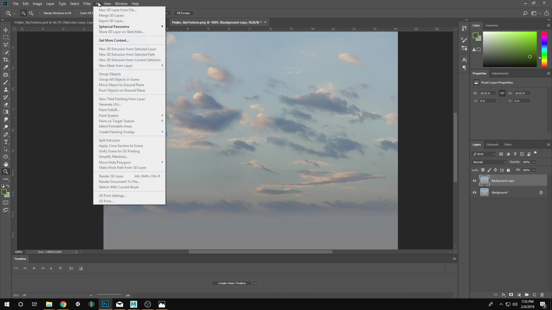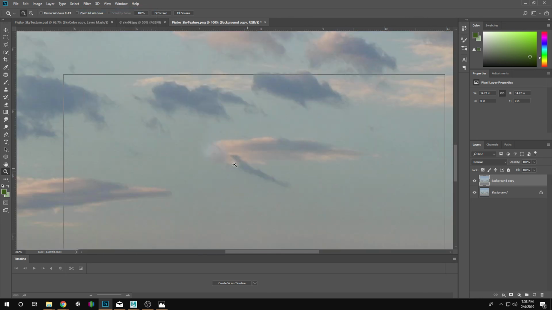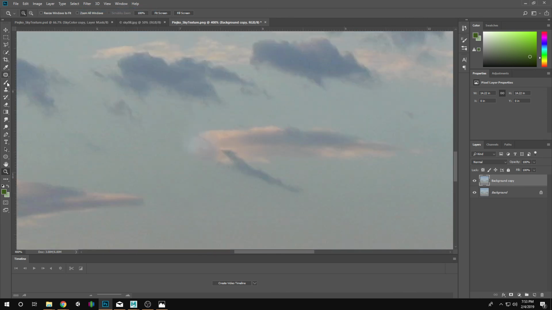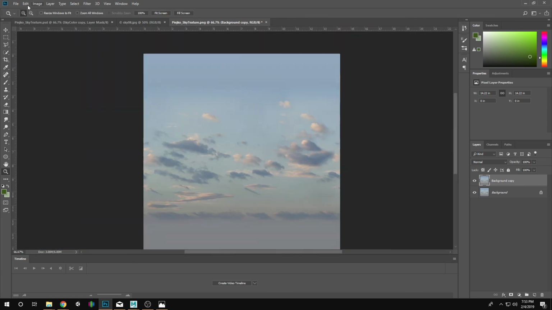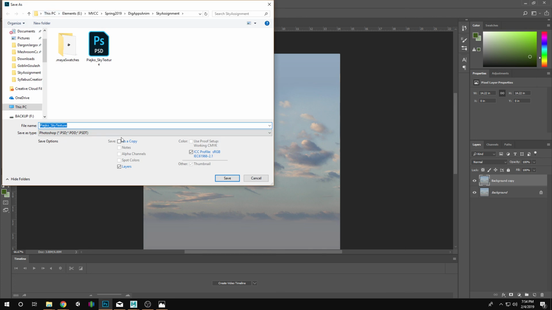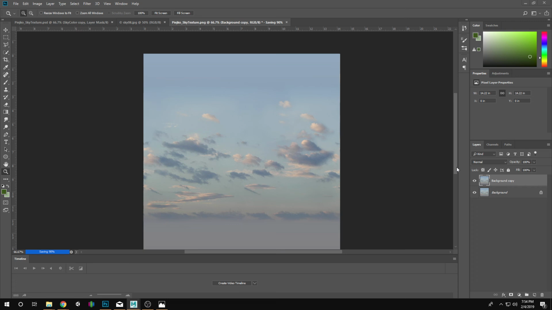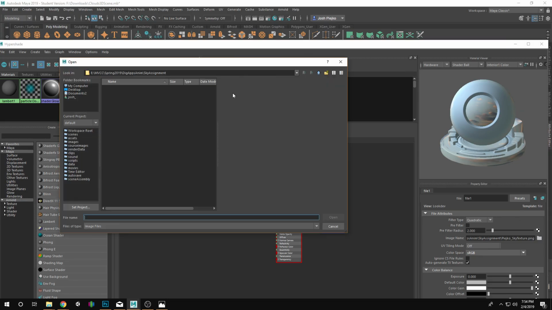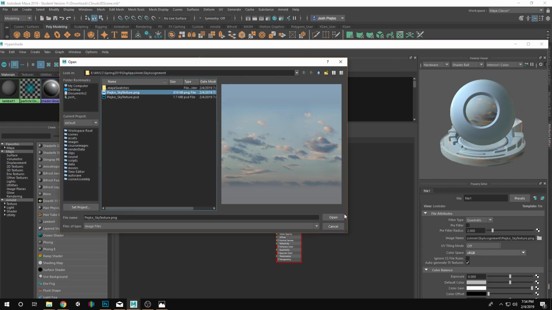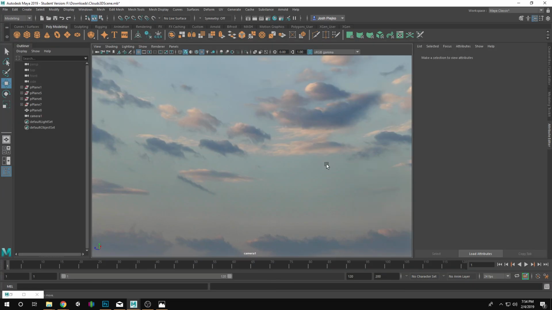That could be easily fixed by doing another filter offset. That's that spot right there that I have. And I'm just going to use my spot healing brush and then click on that. There we go. That's a lot better. So, File, Save, PNG. And now we'll re-reference that for the 90th time. Let's go in here and select that, open, and now let's see if that little dot's gone. Yep, it's gone. So this is what we're doing for this project.